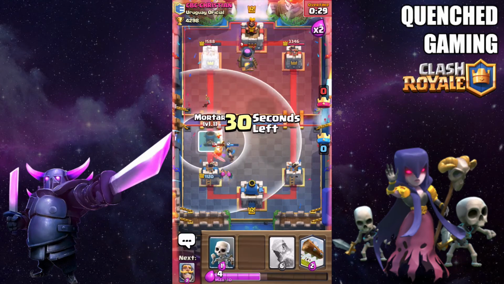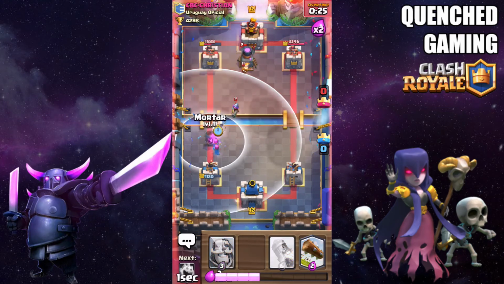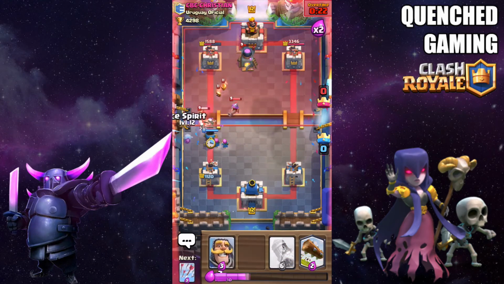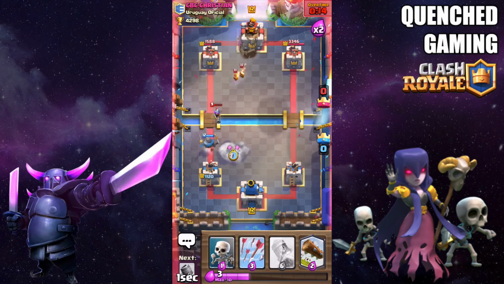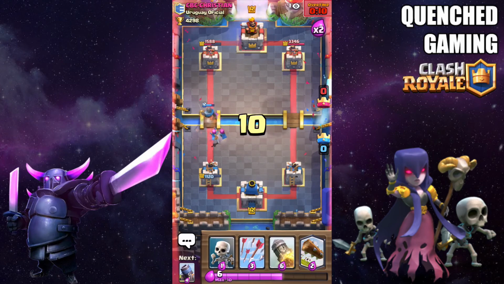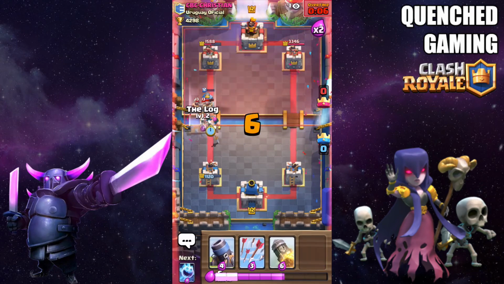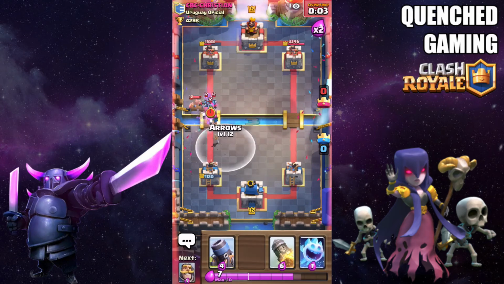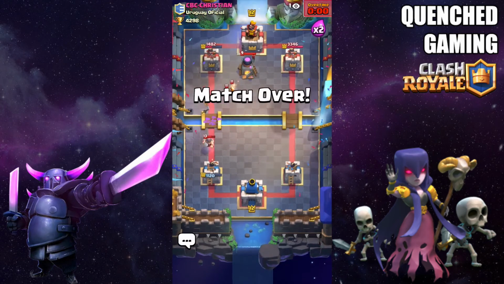Come on. I'm going to place a skeleton. I'm going to place my Mortar. Okay, I shouldn't have played my Mortar. Whatever. We're going to go for a tie right here. Hopefully we can get it. And yeah, Mortar deck, you can tie very easily and you can win very easily. So you're not in danger of losing trophies very much. So right here, we will take a draw, but you know, just my luck.